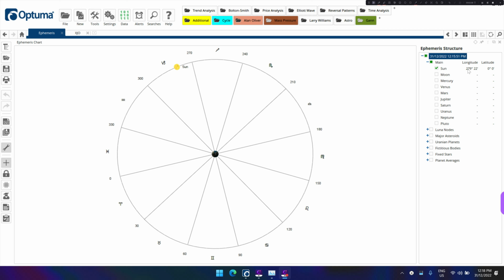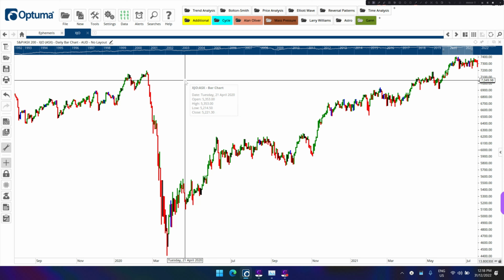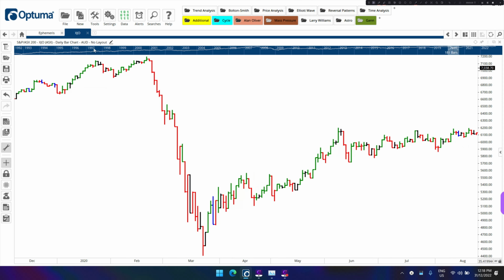So if we count forward, for example, and we want to know the position of the sun, right now it's 9 degrees Capricorn. Well, we would look at 9 degrees in the next zodiac signs, which in this instance are Aquarius, Pisces, Aries, and so forth. Once we get to 9 degrees in Aquarius, if we were using the 31st as our anchor point, then we'll be looking for the market to change, or at least provide some resistance, around that date.